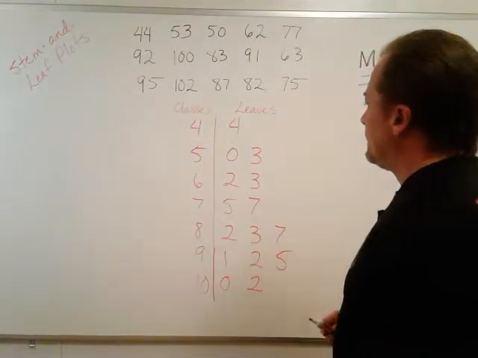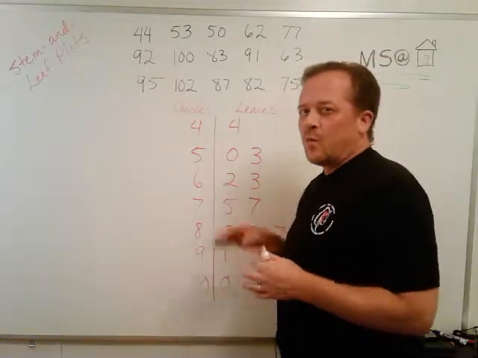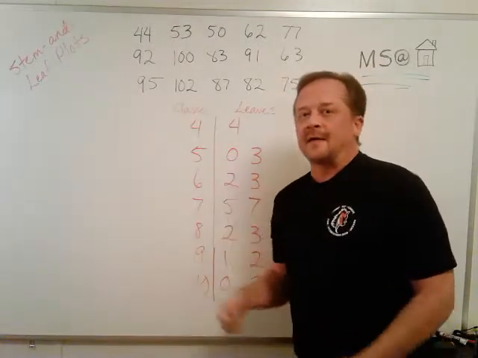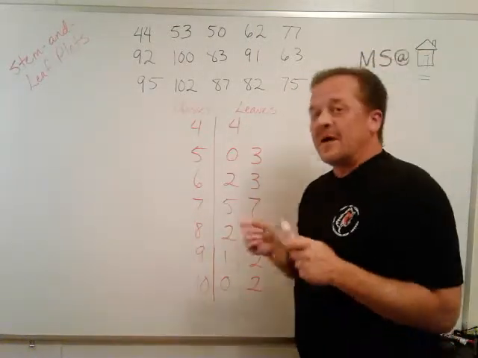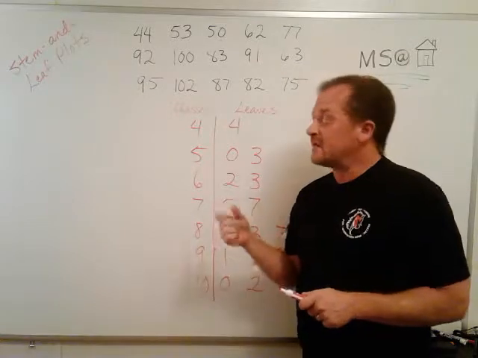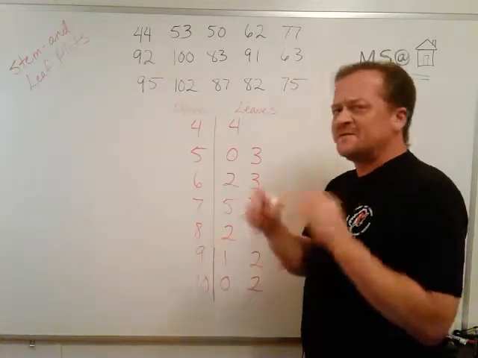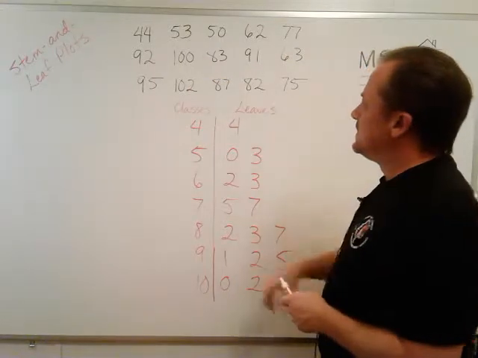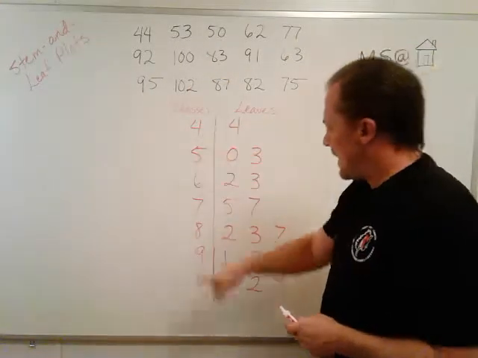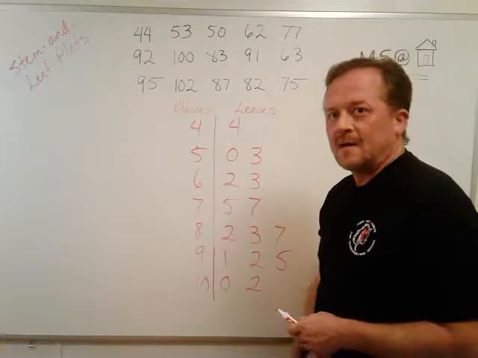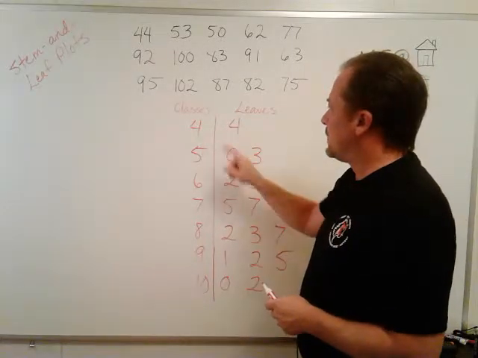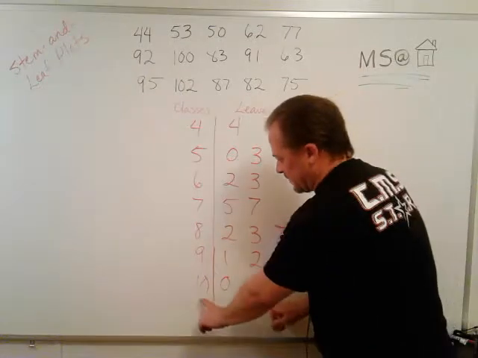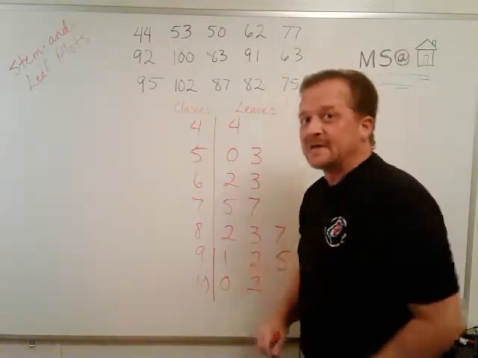Okay, so if it's okay with why I set this thing up the way I did, now we can kind of look at it. One of the nice benefits about a stem and leaf plot like this is that it's very simple. Instead of trying to dig out through all this raw data to see your lowest score and your highest score, the lowest score is right here at the top, 44. And then I go all the way down to my highest scores, and I can see 102 is the highest.